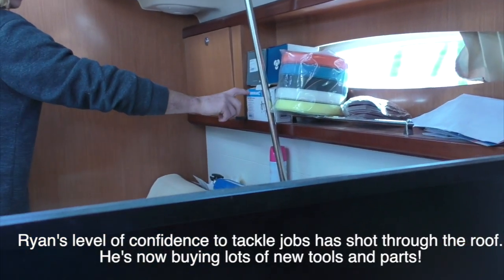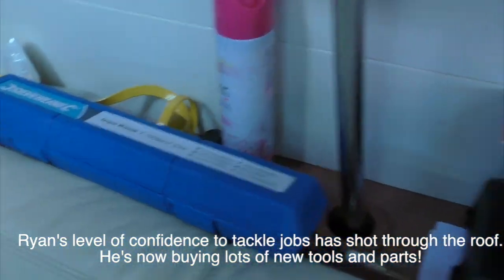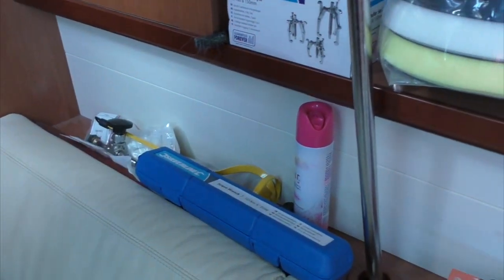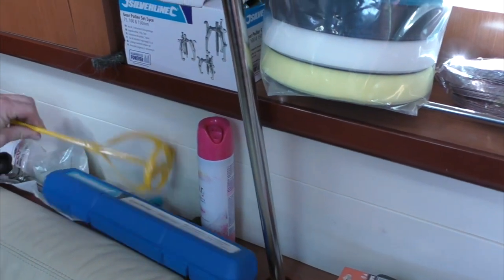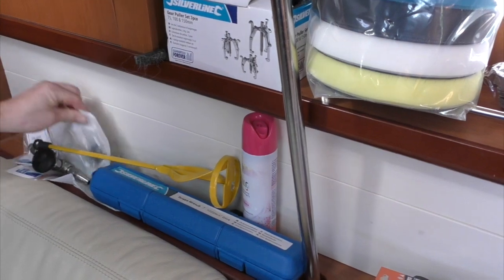So, new bearing puller and a new torque wrench. This is kind of my new stuff I've got online lately. I haven't put it away yet. Got this here, which is my Dremel. I'm getting ready for when we lift out, to mix up my paint, because I borrowed one off Rick and Lou last time. My toilet hinges broke. Yeah, so I got them.